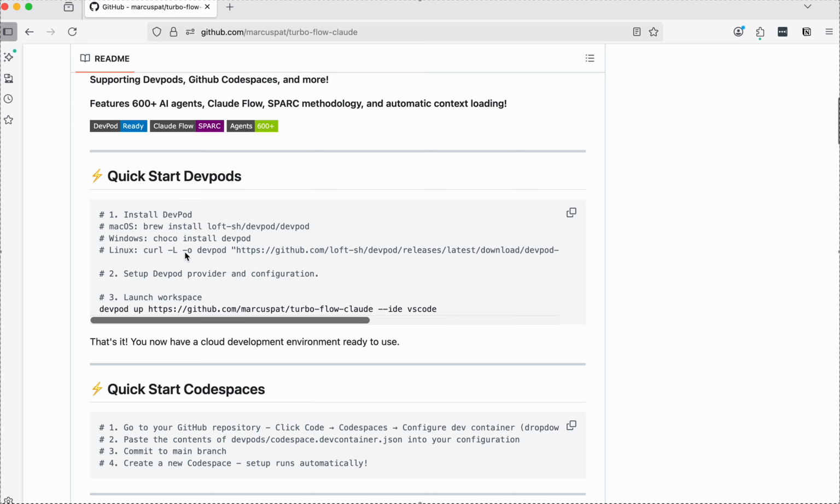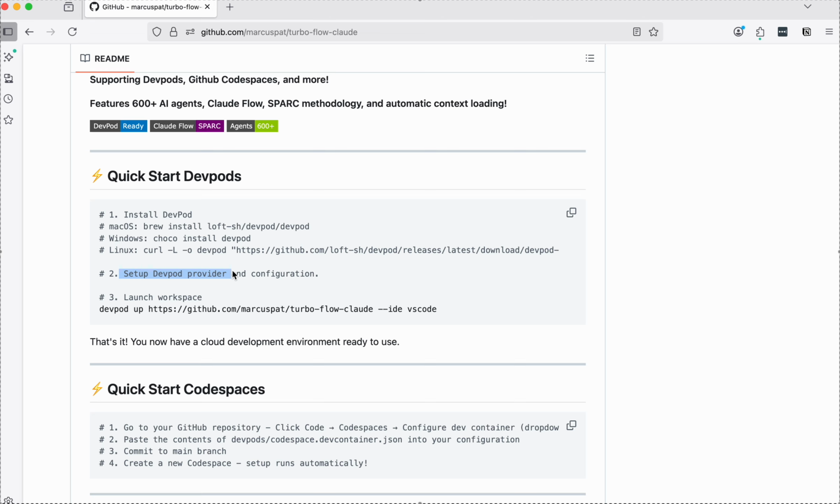So the first thing you want to do for the DevPods, you want to install the DevPods software, and then you want to configure a provider. So providers could be AWS. In this case, I'm using DigitalOcean, and there's different settings for that.